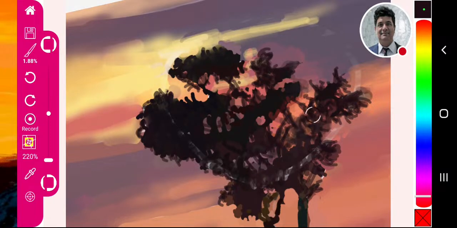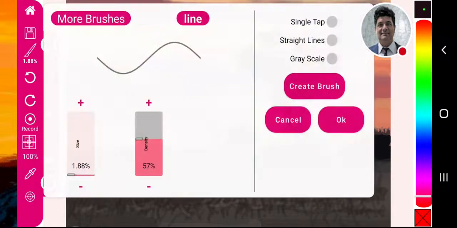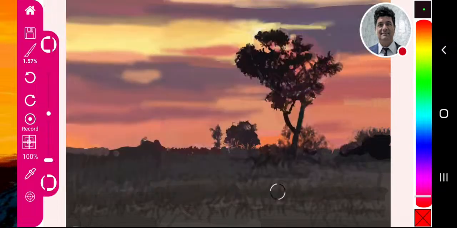Let's see what happens if we grab this tree. I'm going to get this tree almost done. Aha, can you see how it's almost done? I can see that I need to put a bit more dark in these, especially these trees. Look, let's give it some darkness and character. Another color, right? And then even these, because they're going to have a dark color to it as well, right? Yes, and even this.